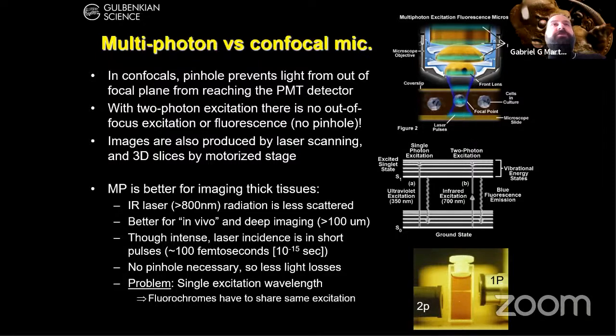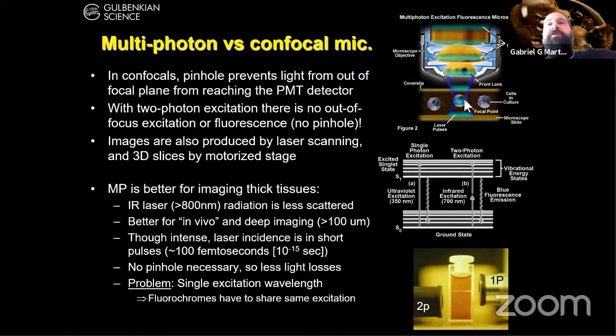So if you need one blue photon to excite one molecule of GFP, maybe you can do the same trick with two photons of infrared light, which each have about half of the energy. The trick to doing this is that you need to concentrate those two photons of red light in time and space in order to generate that effect. And it's a two-photon or multi-photon effect because it refers to a double punch that these two photons will generate. But for this double punch to occur with really high probability, you really need to concentrate them in time and space. Now, the concentration in space is done by the objective.